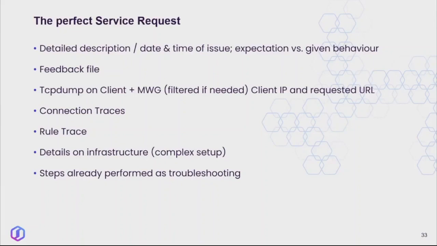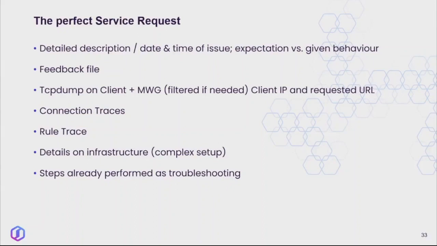Connection traces should always be provided when you're reporting a problem with a website or a web application. Same with rule traces and the TCP dump, always when there's a problem with a web application. Our initial response would be a fairly long email back asking you for this debug data. So if you provide that up front, it saves that email having to be sent, and we can immediately start to investigate.